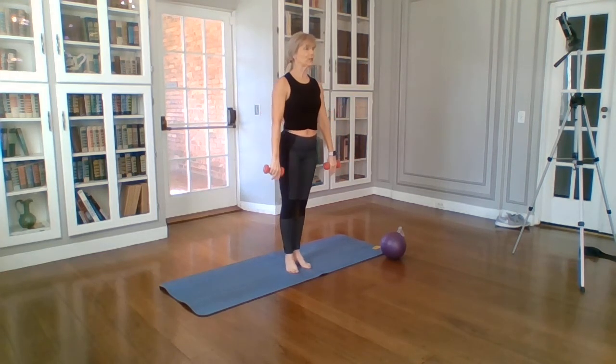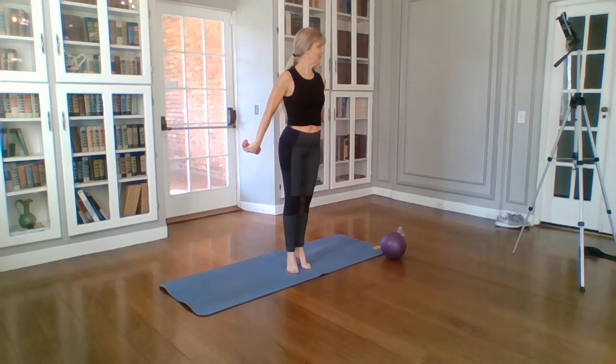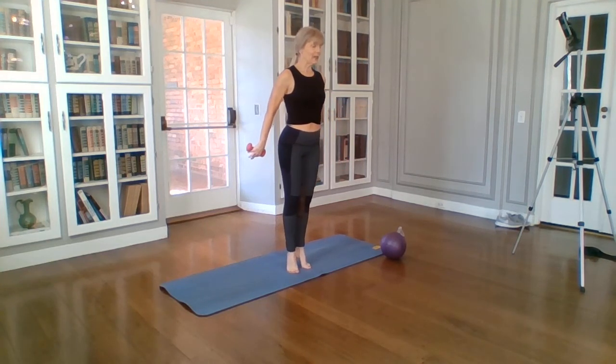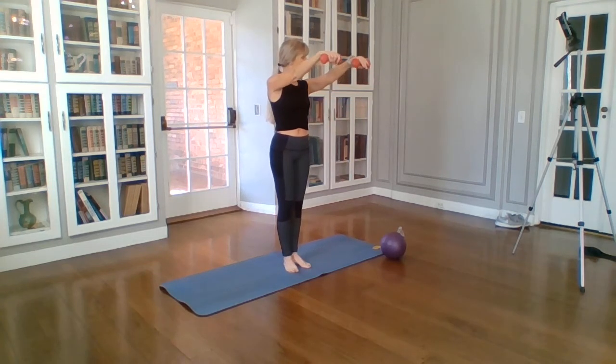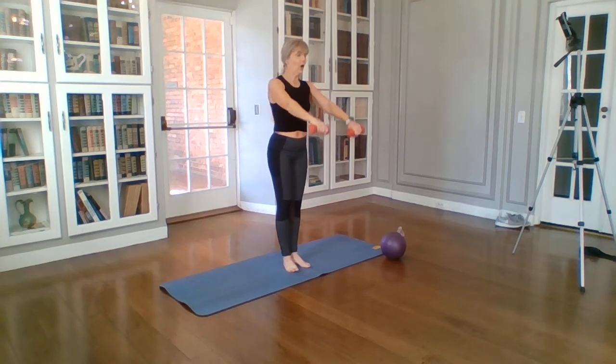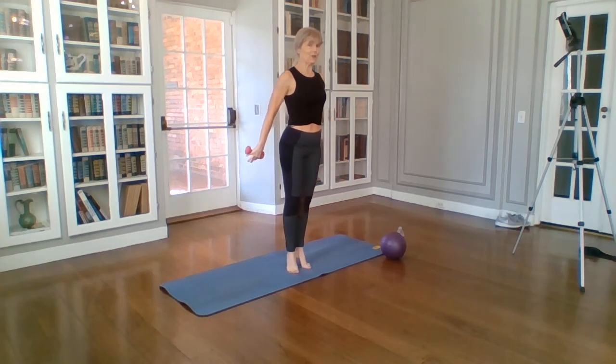Move slower with more control and precision. 2, 3, and lift. Inhale, inhale, inhale, exhale. 2 more. Open that chest. Wrap those thighs. Now hold it back here and give me little pulses.